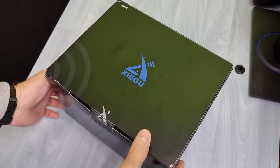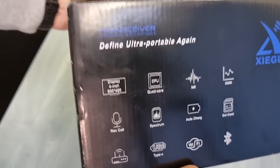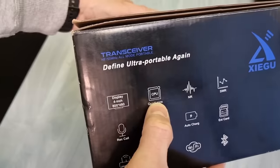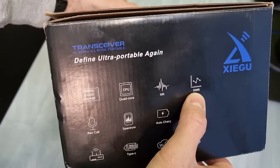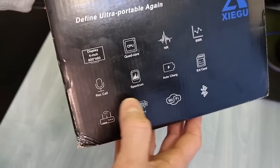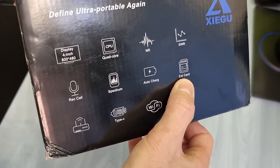Okay, so the new Xiegu X6100 comes in this beautiful black box. And here on the side, we can find the main features of this radio. Here we can see the 4-inch display, quad-core CPU inside this radio, noise reduction feature, SWR scanner, or some say SWR analyzer, but actually it is not an analyzer. Voice recorder and voice call are also included in this radio. We can see the spectrum scope also. Auto charging system, and it has a slot for an external micro SD card.